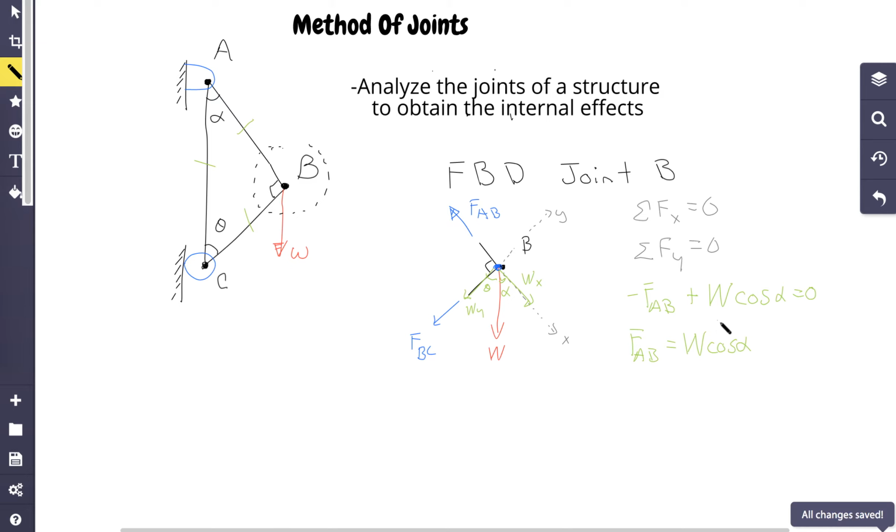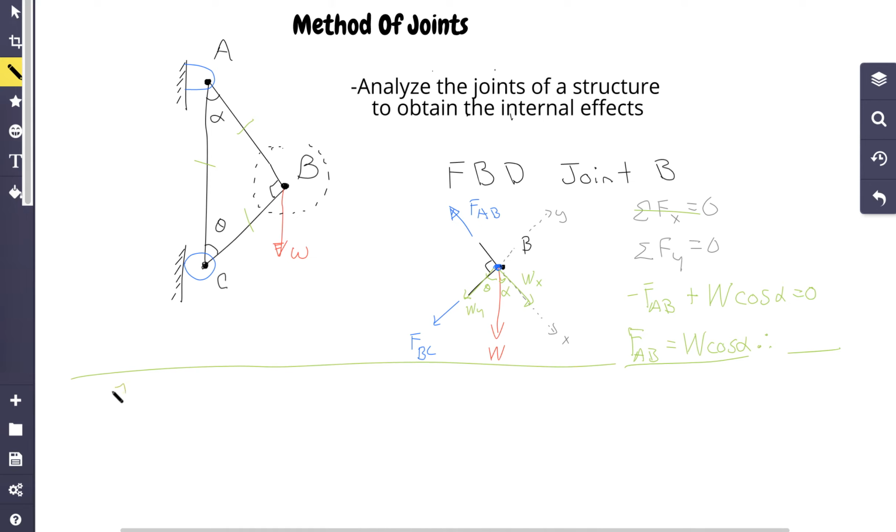Now you can put numbers in if that helps, but knowing how to model this, knowing the fundamentals to do this, makes your work so much easier. So we're not done yet, but we can put a little underline there, and like I said, later if we decide to put numbers in, you can put numbers in. Now we used the sum of the force in the x direction, and then we use the sum of the force in the y direction for our next step. And we're going to come over here.